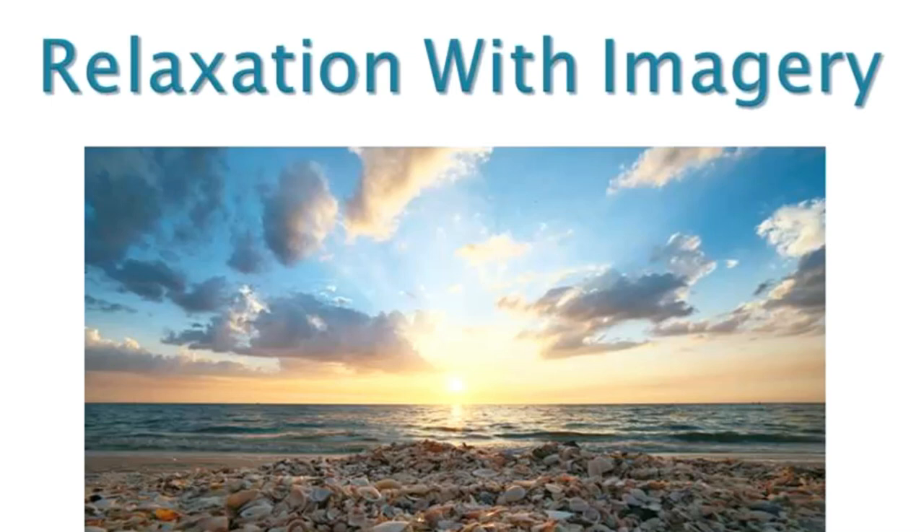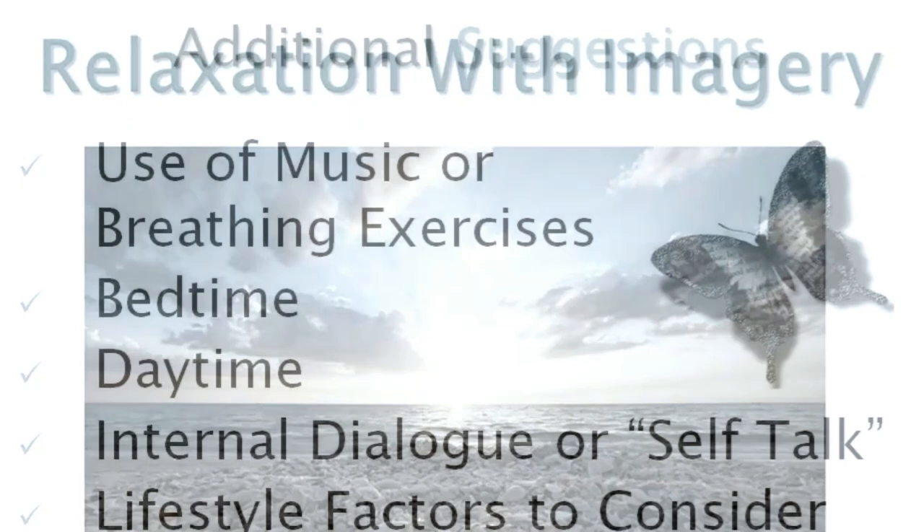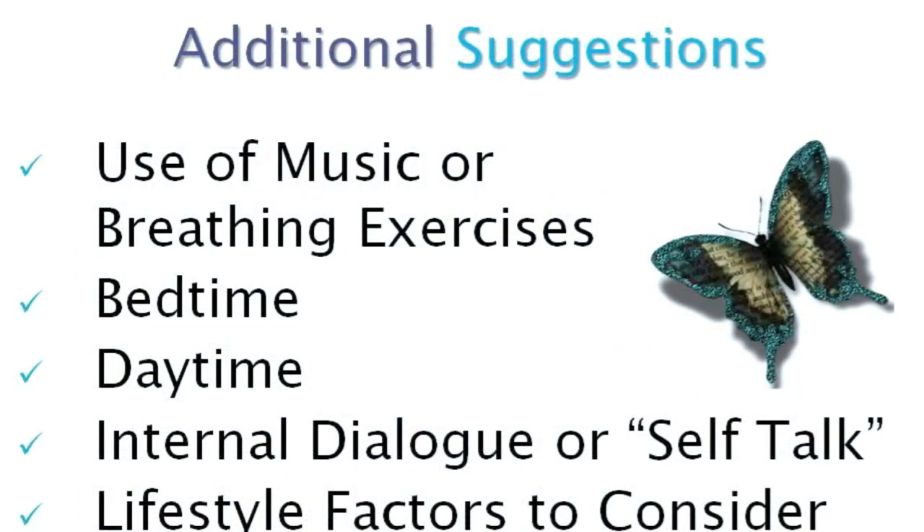Most people find that a very calm and relaxing way to reduce their body stimulation. I encourage people to do something like this for about 15 minutes a day if they're having trouble with anxiety. You can add quiet music or nature sounds. If you do this kind of relaxation technique at night, sometimes your sleep will be better. Or you can use it during the day to reduce the intensity of what's going on around you. You can add breathing exercises — those are easy to find on the internet. This is one tool to reduce your stress, and if you do it consistently over time, you may bring down your body's regular level of stimulation.